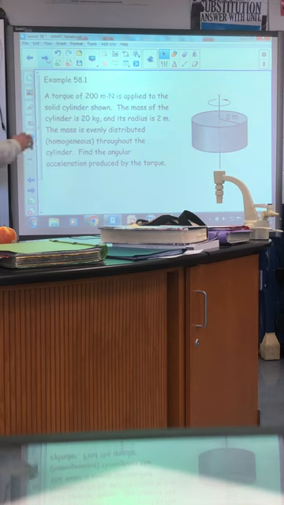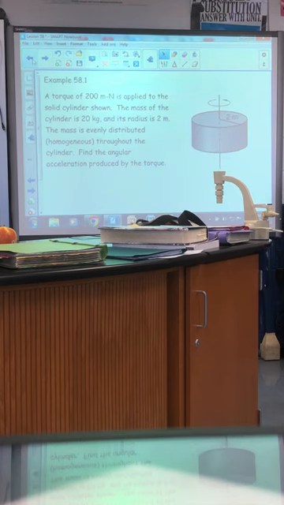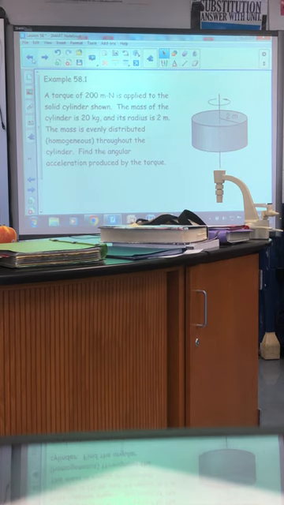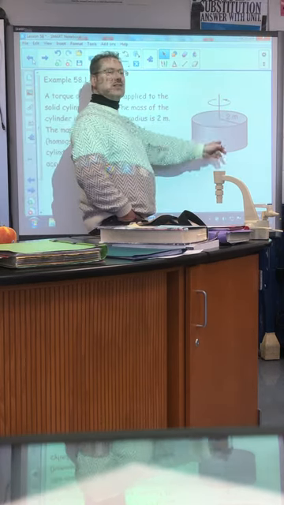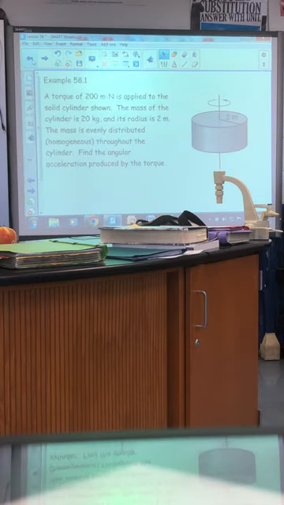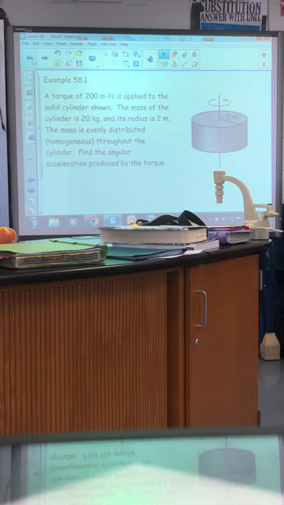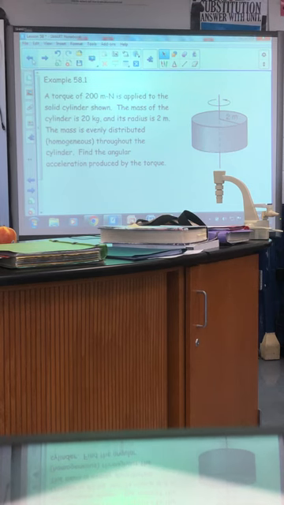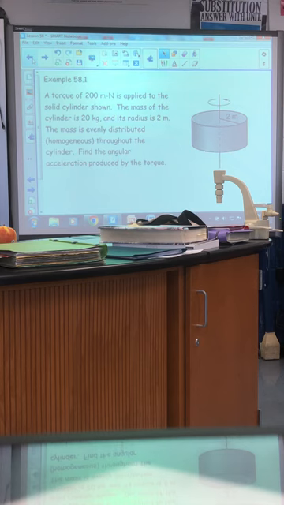Okay, so I think we only have one example, just one shape. This is going to be a lot like problems that you did when you first did rotational inertia. We have a torque of 200 meter newtons applied to a solid cylinder, so it's rotating around the axis going right through its center. The mass of the cylinder is 20 kilograms and its radius is 2 meters. The mass is evenly distributed, which is important because if one side has more mass than the other, the inertia is not going to be the same. We want to find the angular acceleration produced by the torque.